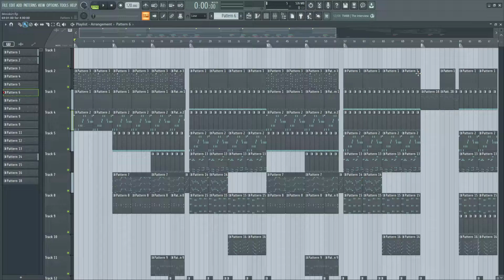So when you label your energy for each of these sections, that's where you start to layer in the number of patterns associated with that energy. The general rule of thumb is the lower energy of that section, the lower number of patterns that you need to put in the song. The higher energy of the section means the higher number of patterns you need to put into the song. Now, this doesn't necessarily mean that a level 1 energy means just putting one pattern into your song. It just means that the level 1 energy has to have less patterns than a level 2 energy. So let me show you what I mean.